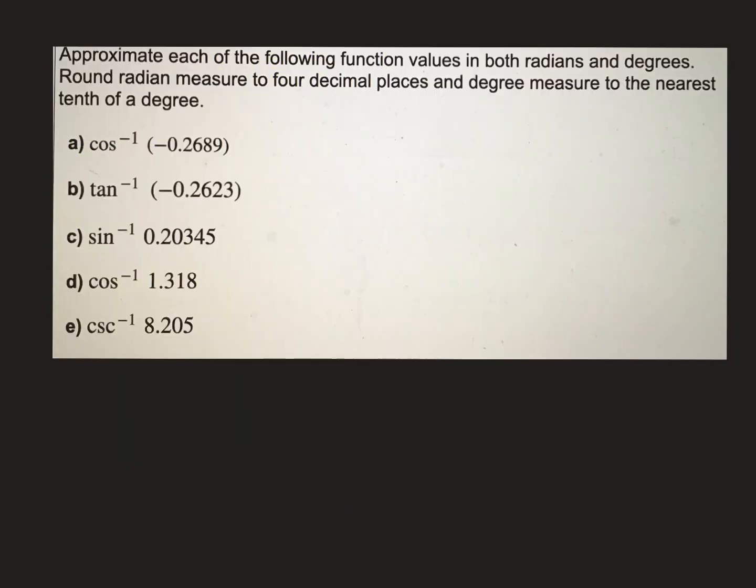Last slide, I'm only going to do a couple of these. Let's do A and B, and that's good enough. It says approximate each in your calculator to 4 decimal places. The first one says inverse cosine of negative 0.2689, which means it's got to be quadrant 2. So I'm going to take my calculator right now. I'm in degree mode. I'm punching second cosine because that gives me cosine inverse of negative 0.2689. Hit enter, and I'm getting 105.6 degrees, which is in quadrant 2, which is what I wanted.